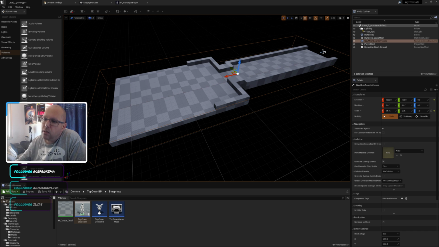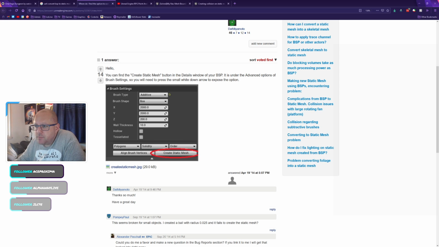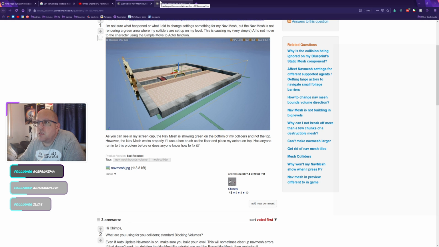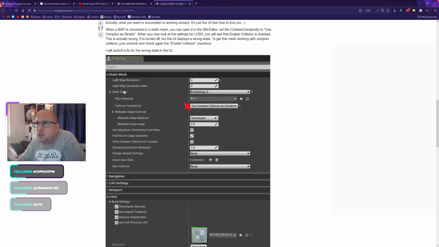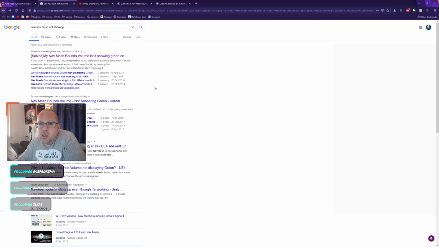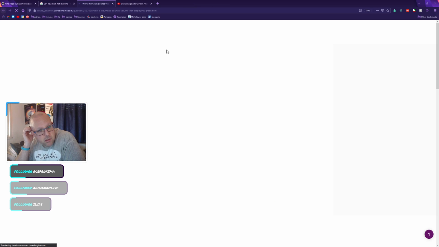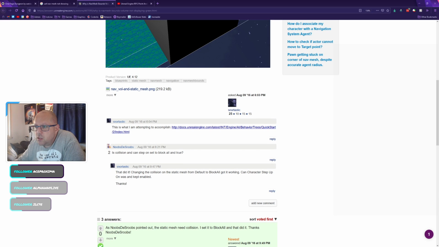P. No. I have a static mesh. I don't want to attach anything. I want to move it. Never mind. Nav Mesh not showing. Still this problem. Stuck on it for 30 minutes.